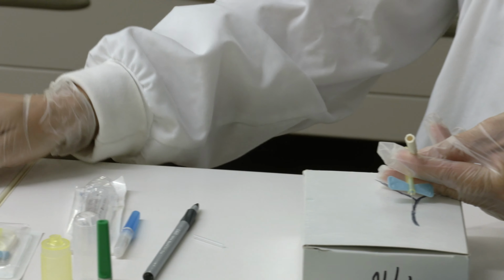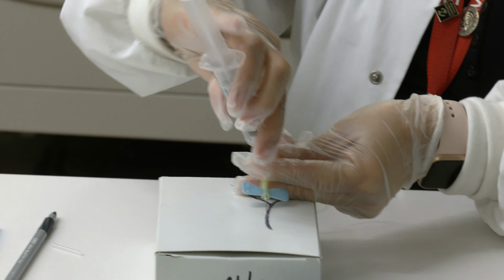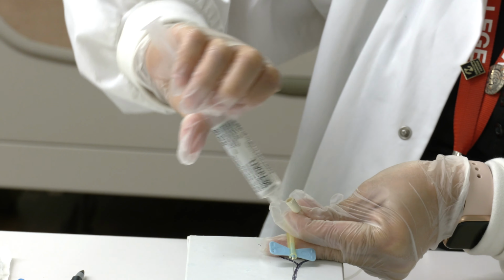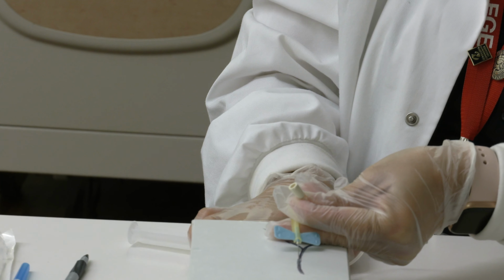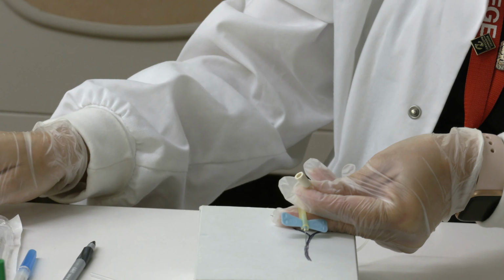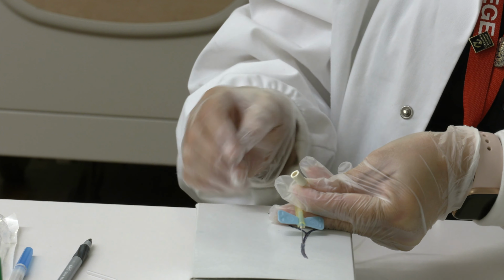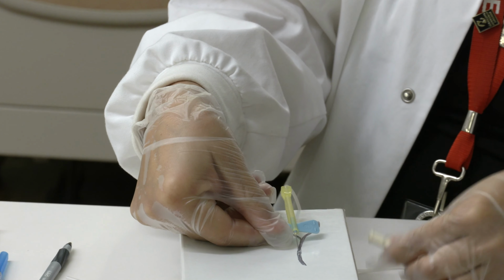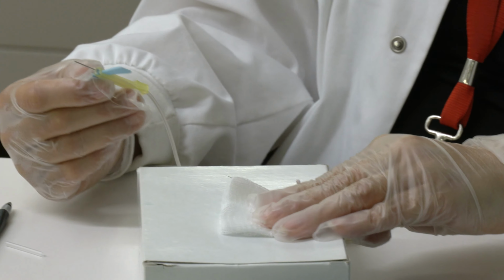draw blood. The most common way that we do it when we're using a butterfly is with a syringe. And we'll just hook it on and pull it back. And that way, when you're doing it that way, you can control how fast you're pulling blood. So you'll see it used for pediatrics when they have very small veins, or geriatrics when their veins tend to smooth down and collapse on you.